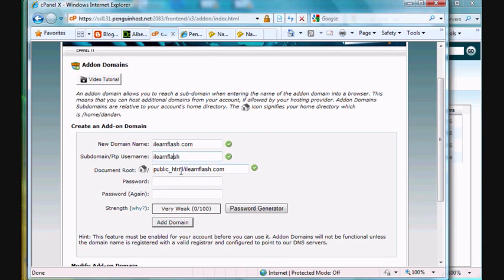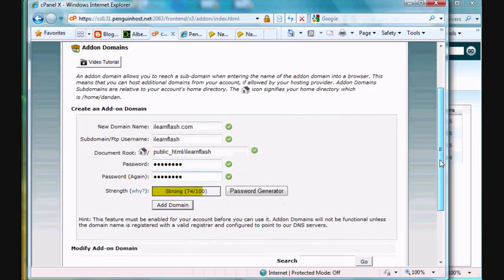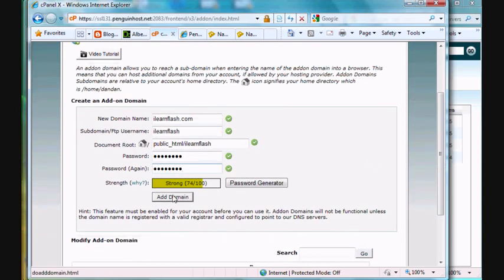And it says public_html, which is my home folder, /iLearnFlash.com. I've already made a folder for it called iLearnFlash, so I'm just going to take off the .com bit, and then I will put in my password. And I'll put in this password here, right? And all I have to do now is click Add-on Domain, and hopefully it'll work.